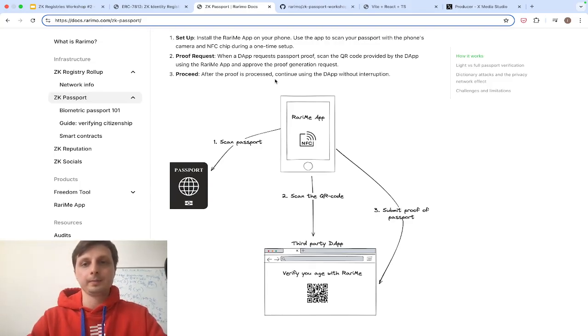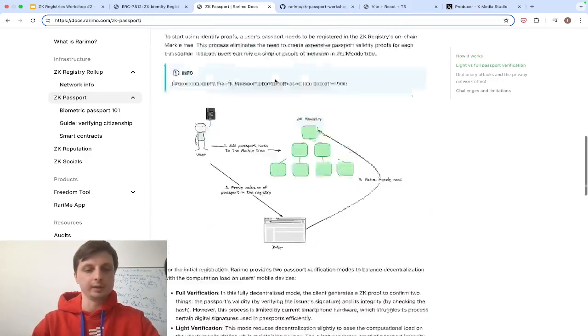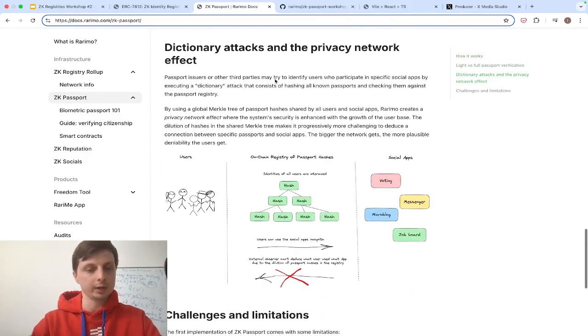There are also some benefits to having a single global registry of passports, because there exists such a problem as dictionary attacks.